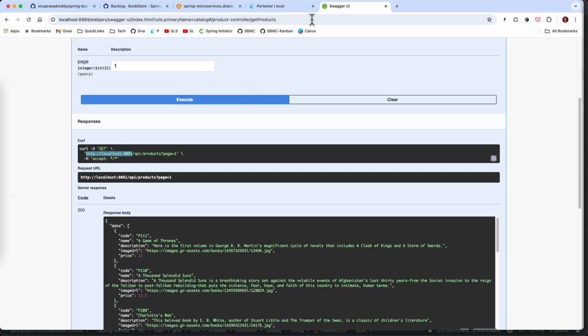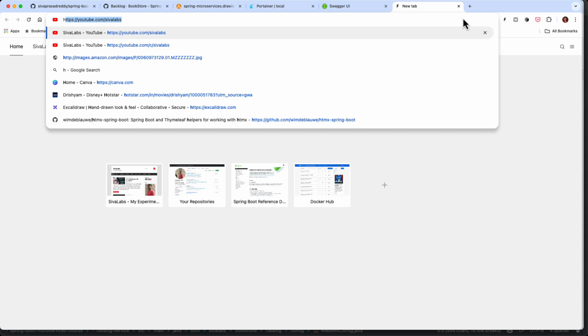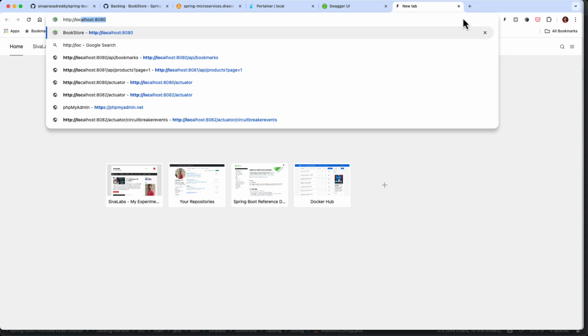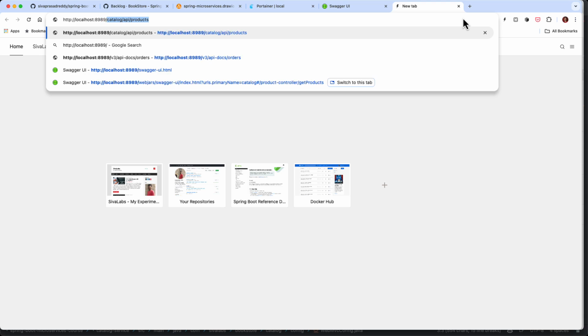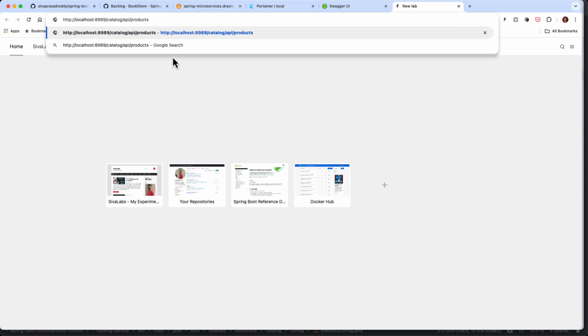And from here, I'm going to make the call http://localhost:8989/catalog/api/products. Here I'm making the call to the API gateway, but I want to get all the products which are there in the catalog service.